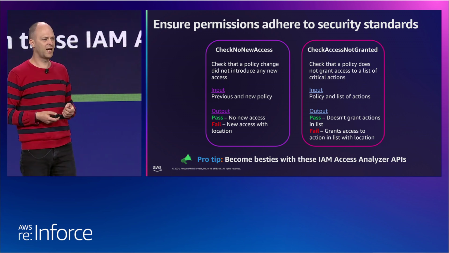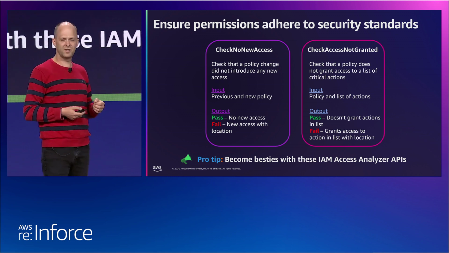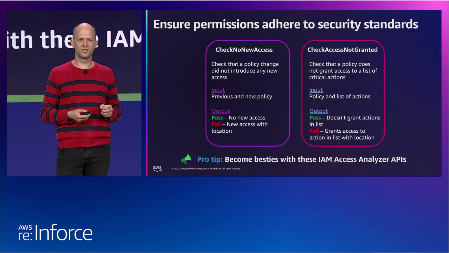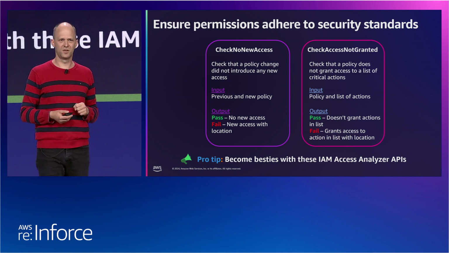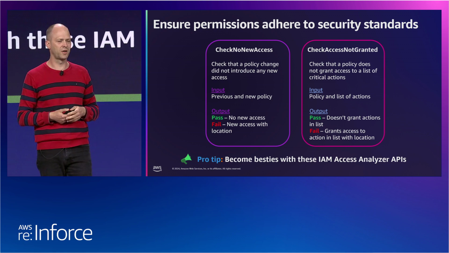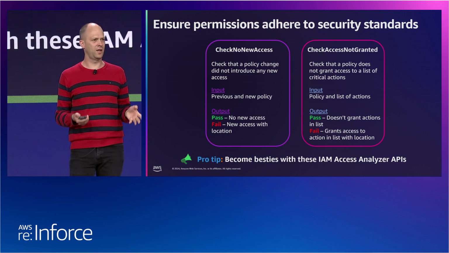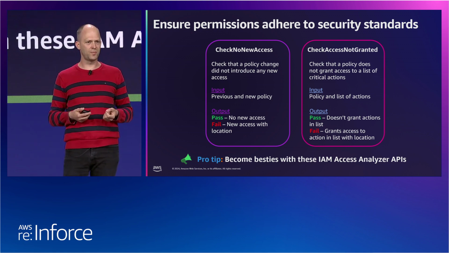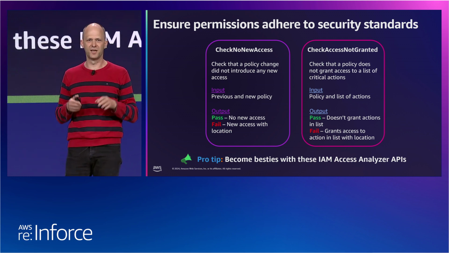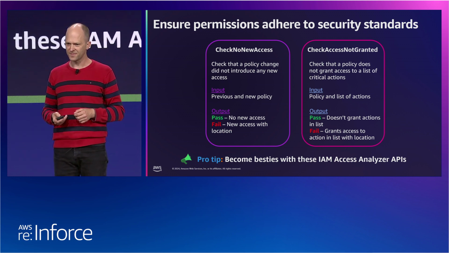The second one is check access not granted. It does, as well as the other one, what it says on the tin. You give it a list of actions you do not want to give by default: deleting data, accessing sensitive data, whatever makes sense for your organization. And it allows anything beyond those. So I could even add permissions as long as I don't touch those Nini declared as hands off.